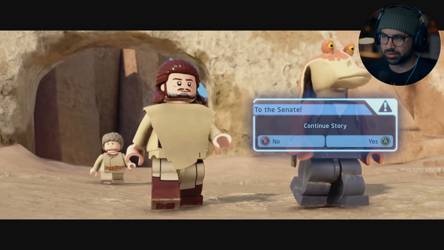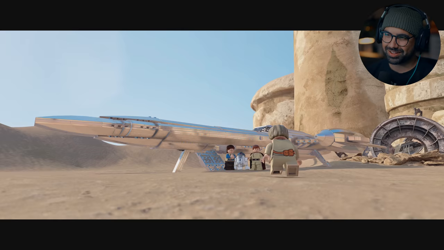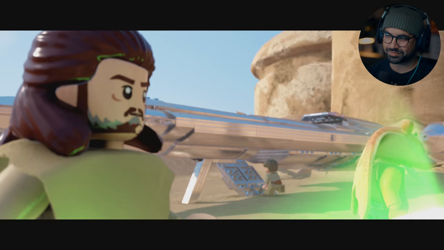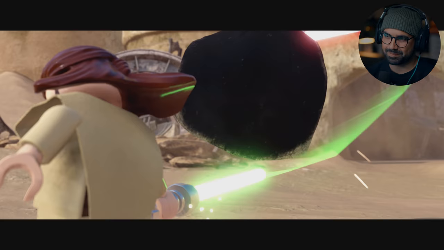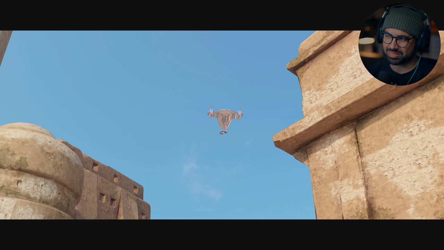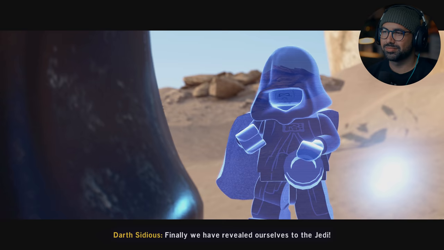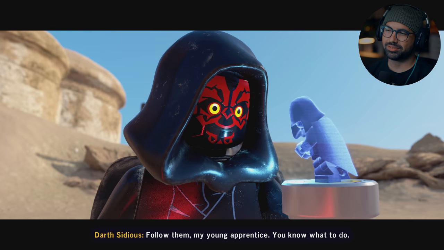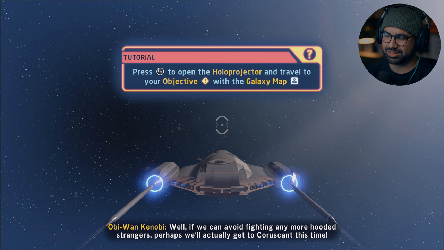To the Senate. Anakin, drop bells! Oh! Goober fish! Go! Tell them to take off! If we can avoid fighting any more hooded strangers, perhaps we'll actually get to Coruscant this time. Indeed. However, I believe that stranger may have been a Sith Lord.